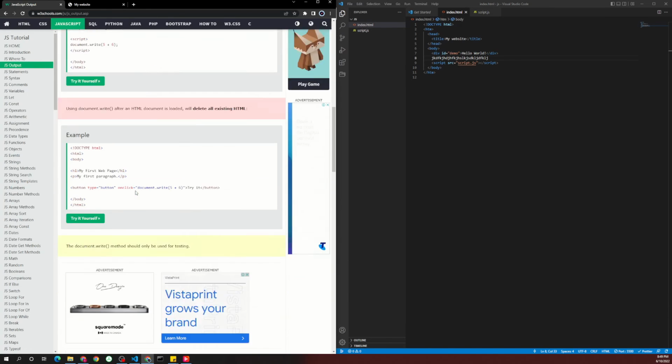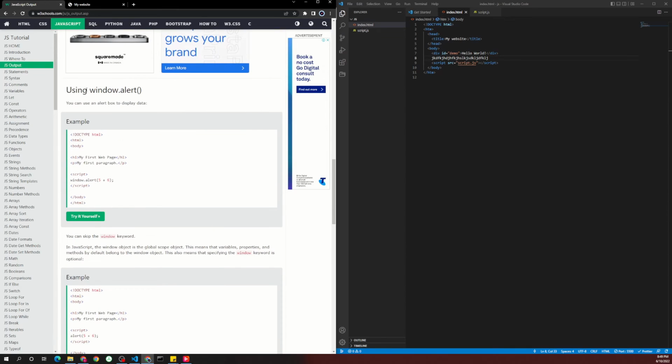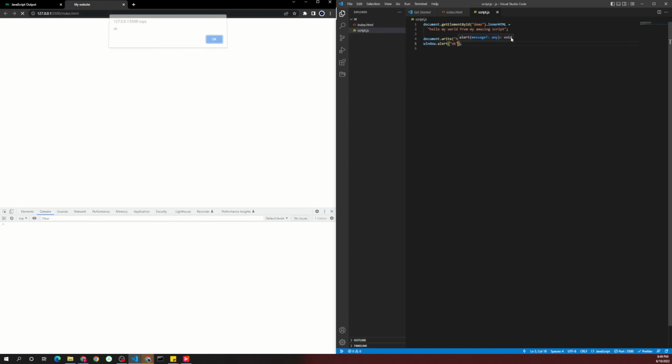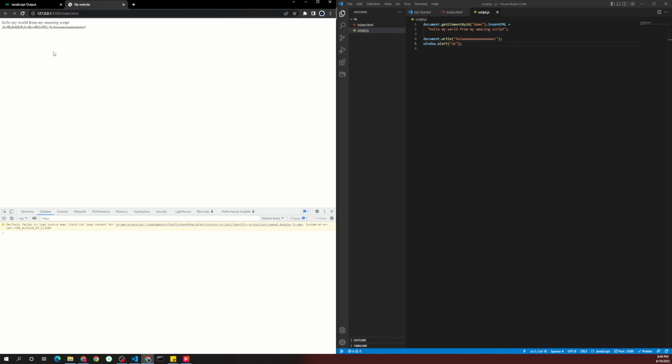The other thing we have is window.alert. So window.alert will throw a pop-up on your screen, and you'll say, okay, why do I need all these things? The alert and the console log are very useful when you're debugging to try to find some issue and see why something is not working. So these things will be your best friends with your console to debug your work. So I will come here, I'll say window.alert, and I'll see what that will do. See here? My screen will stop there until I close this pop-up, and then it will load everything else for me.